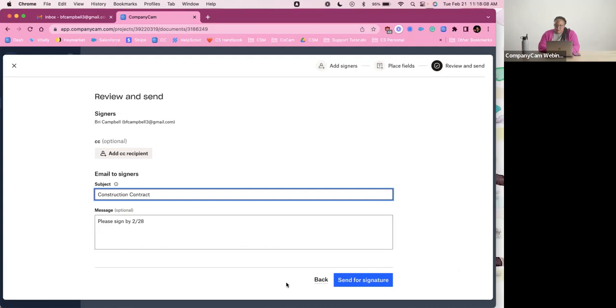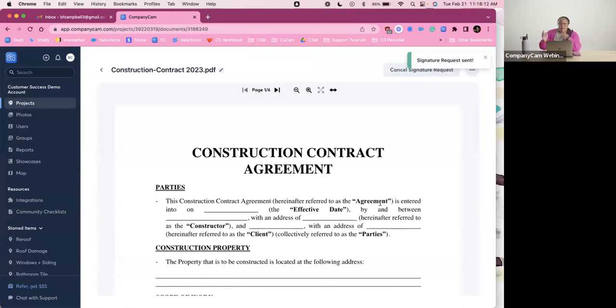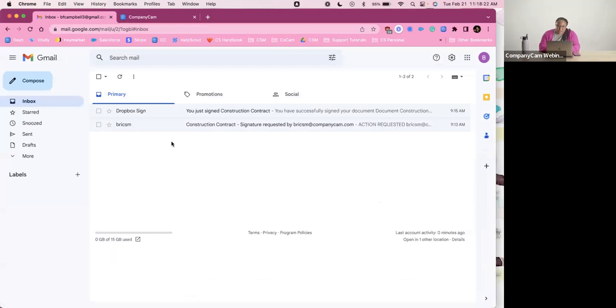All right, and now we can send. So as a heads up, since we are sending that request to the back end, it may take a minute or two for that to actually show up in the inbox. If you ever hear from a customer that they're not getting that document, make sure that they're checking a spam folder, or if they've got Gmail set up in a few different tabs, sometimes those get lost in those areas. So make sure they're checking that. Shouldn't have any issues there.